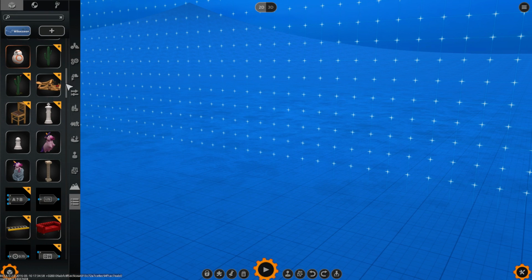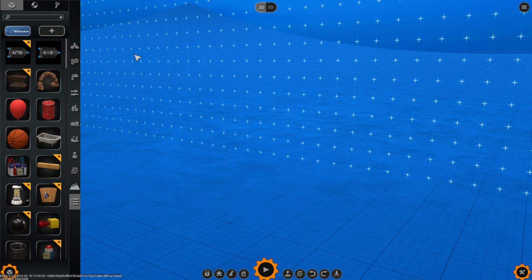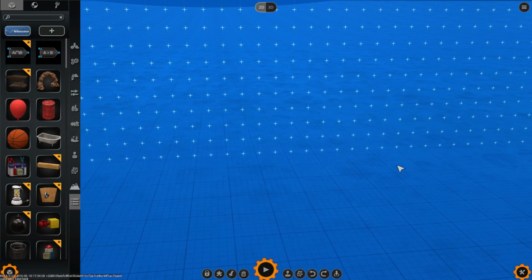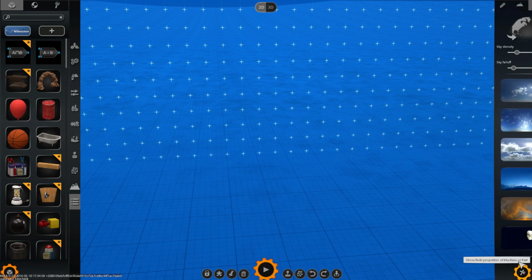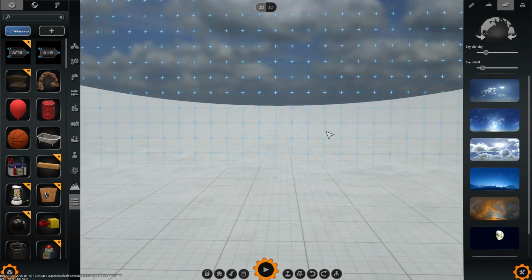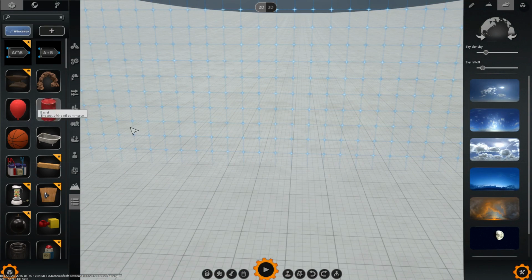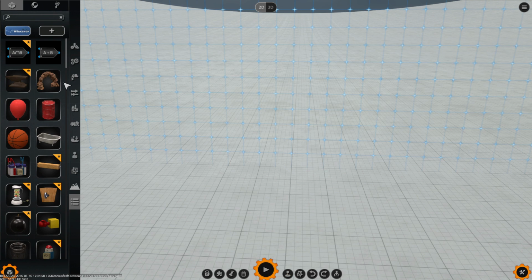This is about the new lighting system, and we improved another system, the wind system. Let's change back to a brighter time of day.